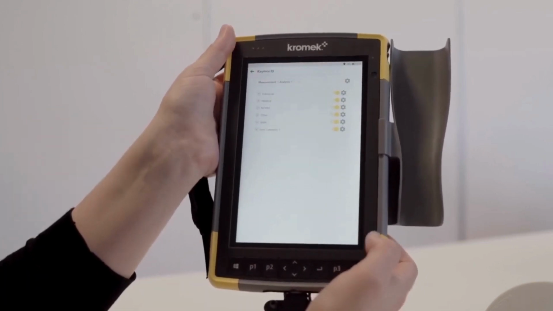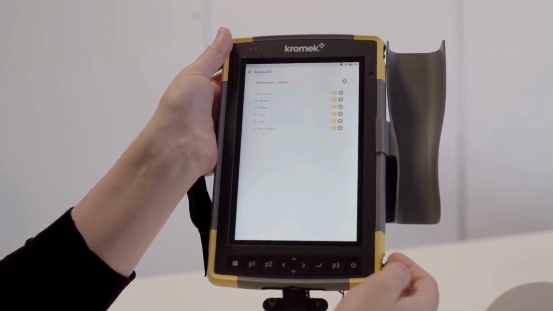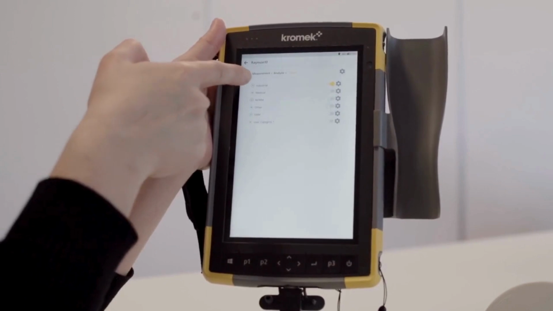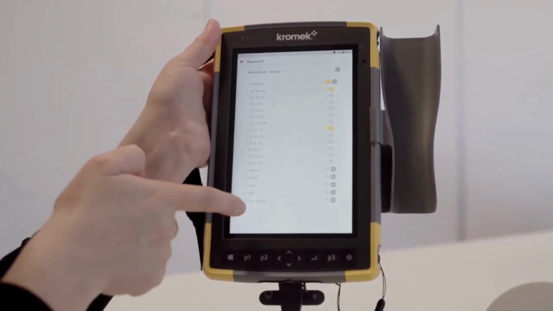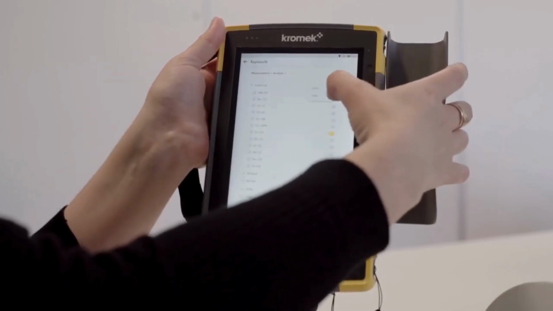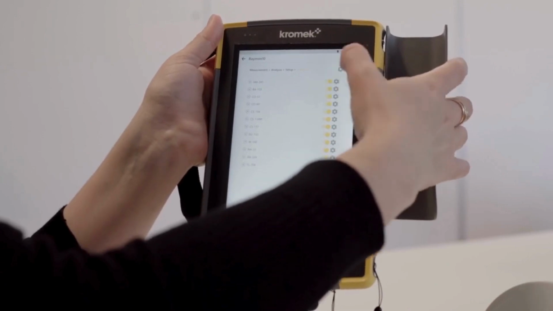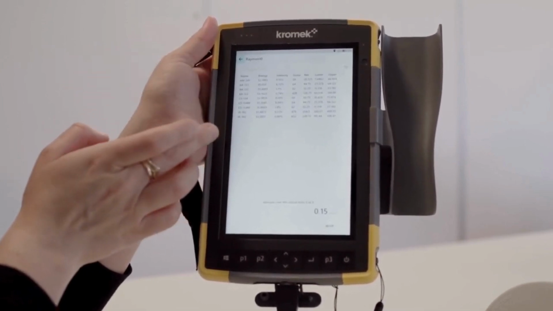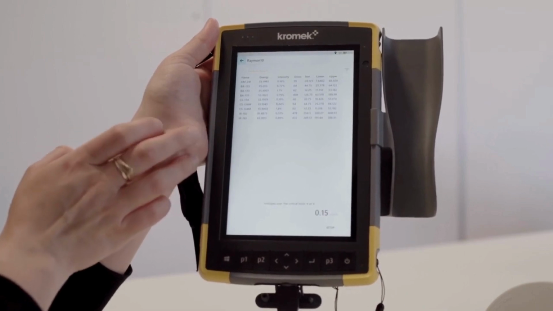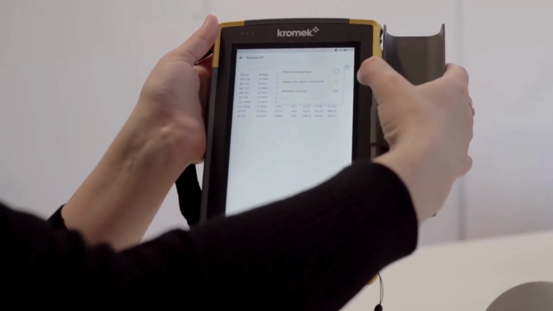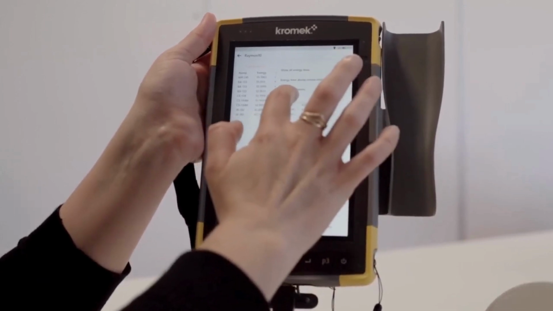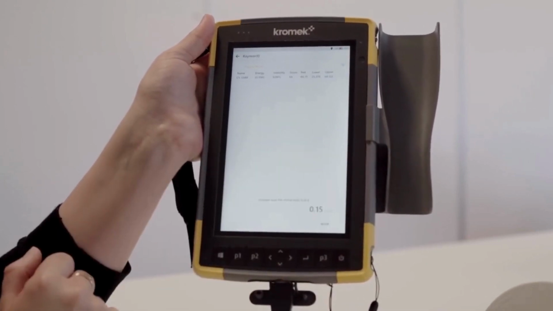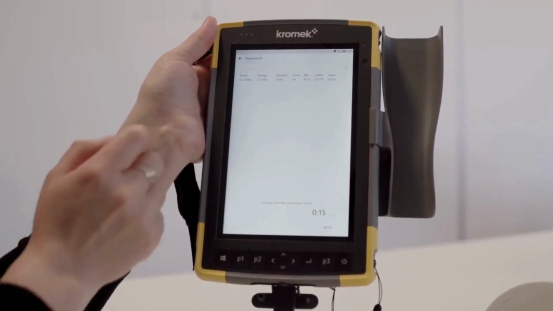You can change what isotopes it's looking for in the library. So you can turn these off or on. And inside each one, there is a list of isotopes. You can turn them, select all. And when you come back out, it'll have only the isotopes that you've selected in the analysis. You can change your minimum intensity. And then it'll only show you what is above that minimum intensity.